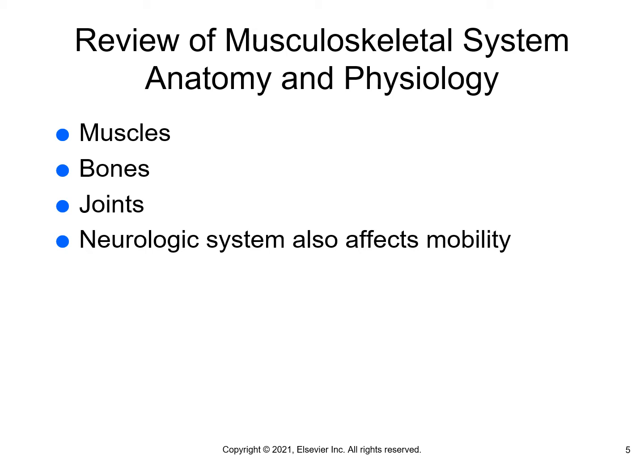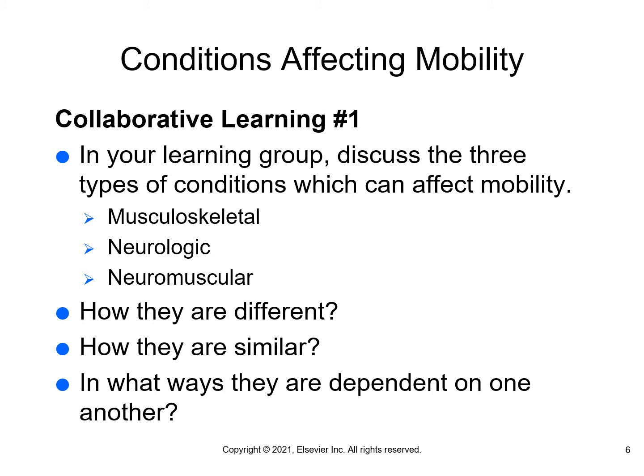When you cover, for example, fractures in another course, that's where you dig more into bones, and you'll talk about spinal cord injury in another med surg, where you dig in more also. So there are multiple conditions that will affect mobility, and we talked about it. Whether it's a pure neurologic, it's going to affect musculoskeletal. If it's only musculoskeletal, it will affect musculoskeletal. But for the most part, they will also have those neuromuscular conditions, and we'll talk about some examples if you know somebody, and when we're in class, we'll discuss this in more detail.